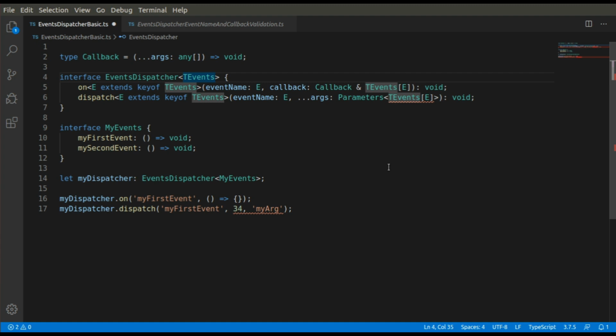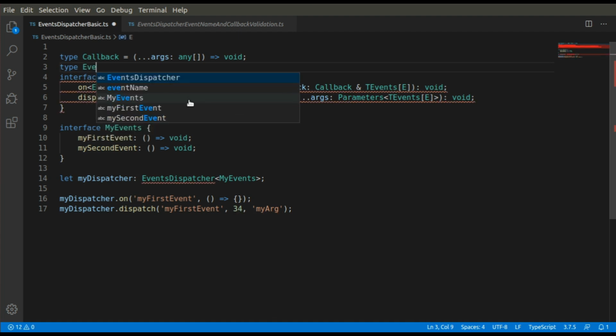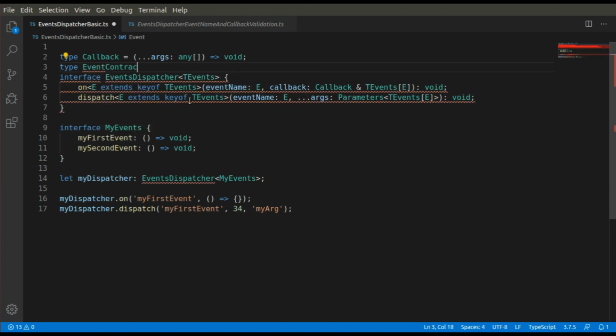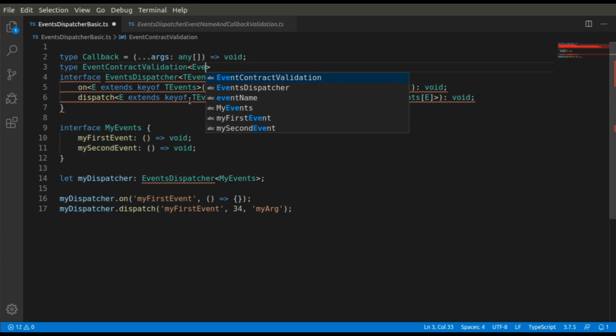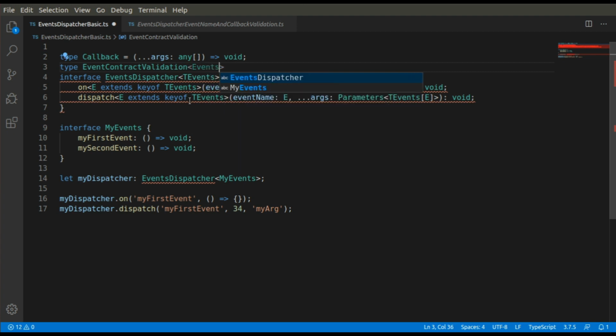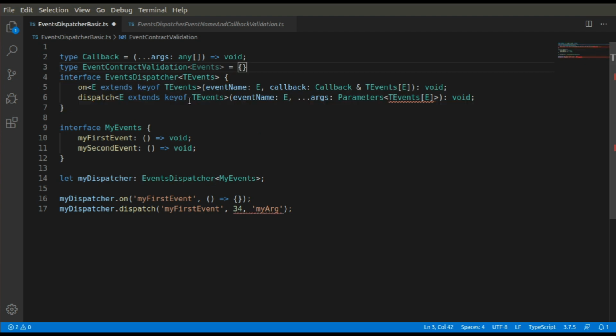So how to do it? Let's create a type here above. Type EventContractValidation. It's going to be a generic type that receives events, and the value will look like the following. I will explain it just in a second.